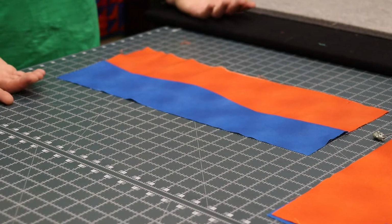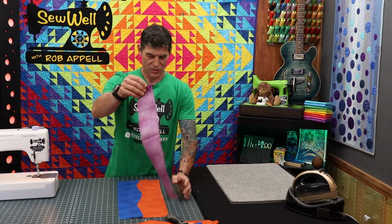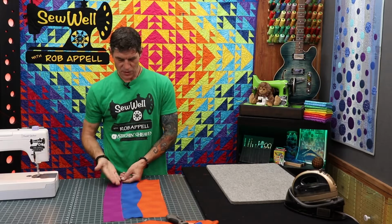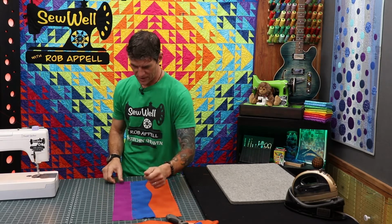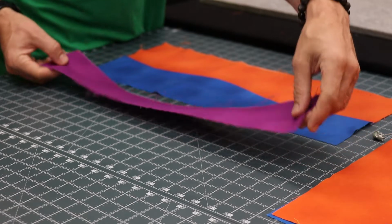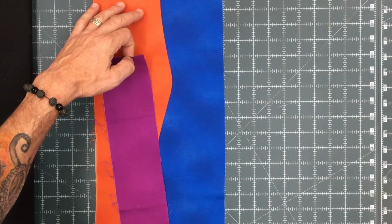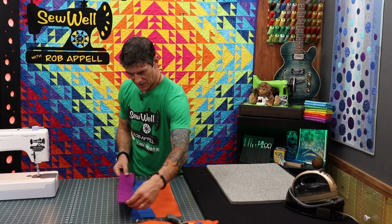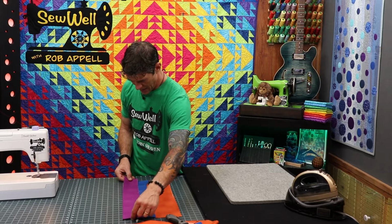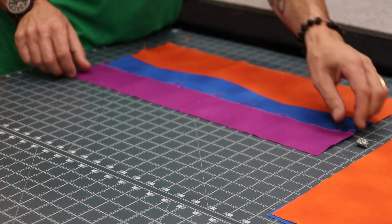That's where I want you to be in just the beginning phases, okay? Now, let's have a little bit more fun while I've got your attention, and let's go ahead and start with a skinnier strip. Again, I don't want it to be too large. As a reminder, we are still right sides up on both pieces. This is my scrap edge, and so I'm just going to go ahead and consume that now. I'm finding myself a line. I'm going to give myself my marker. I'm going to come over here and I'm going to cheat it, but now I'm going to cheat it back a little bit.